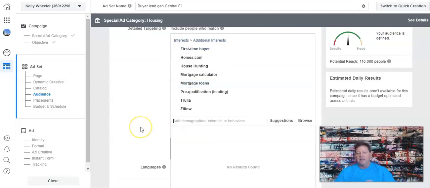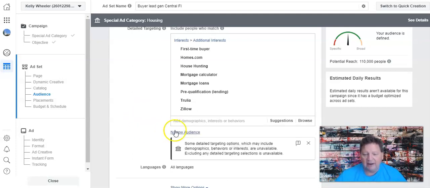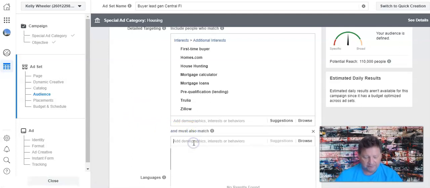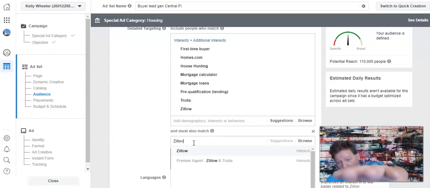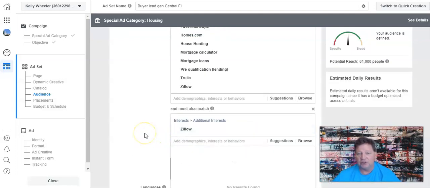All right, so if you noticed, a little while ago we had 320,000 people potentially in my area. It's brought it down to 110. So what it's doing is it's getting rid of everybody that does not fit the interest group I want to send an ad to. All right, so now I want to narrow the audience. So what I want to do is narrow it not only to this list, but on this list, I want them searching for homes on Zillow or talking about it on Facebook. Brought my reach from 110 to 61K.